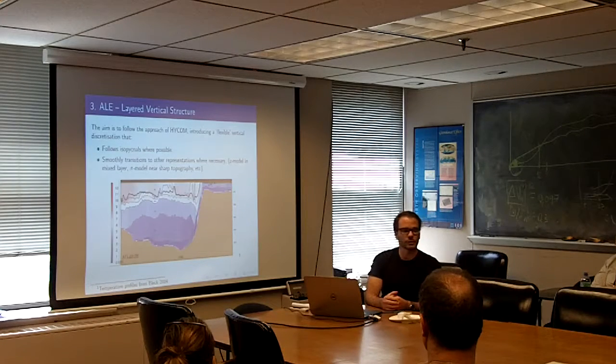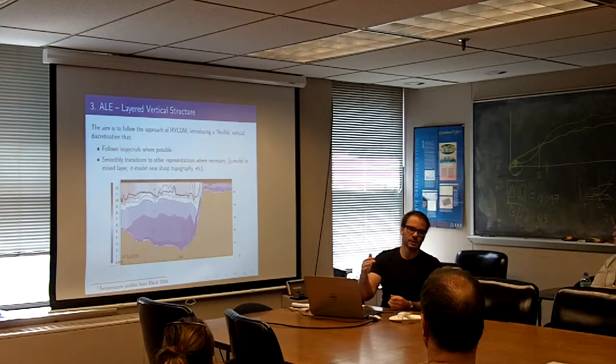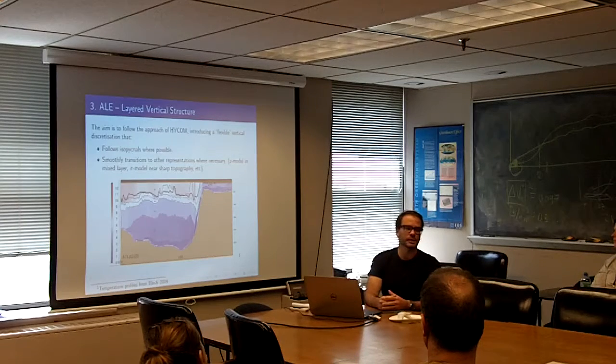In shallow regions of the ocean, it could transition to what's more like a sigma coordinate, which follows the topography. And in the upper regions of the ocean, in the mixed layer, it's able to adopt more of a fixed height representation, where there's essentially no change in the height of the layers. Those three different regimes are optimized to achieve different things.